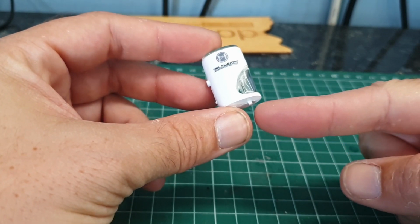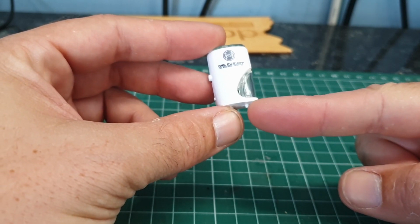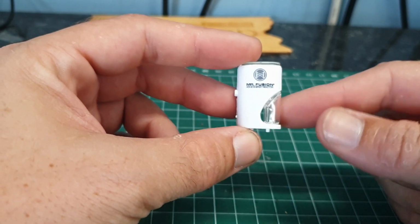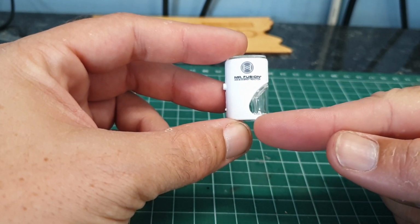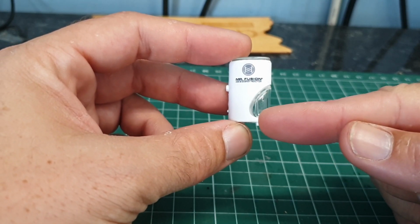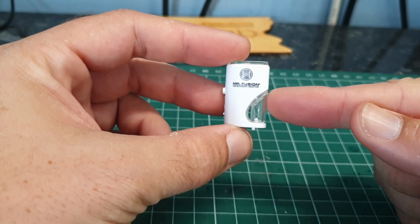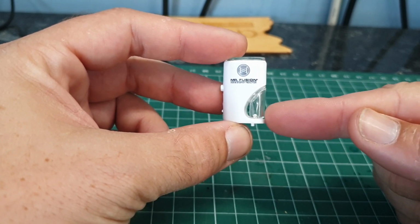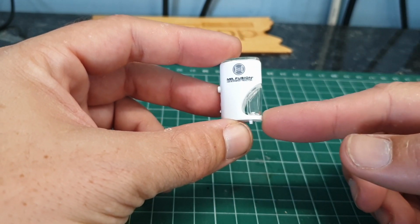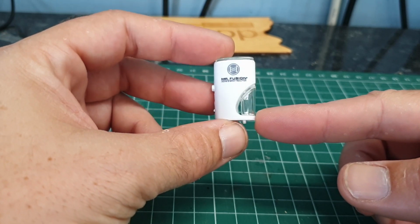So what I'm going to do, I'm just going to take off this little nub and drill a hole through. Not so much that it gets into this, I'll probably remove this, but hopefully the blue LED will just sit just below here and light will transfer up inside this. So it will just give it a slight glow, not really illuminate it. Well, that's certainly my plan. So I'm going to see how well that goes.